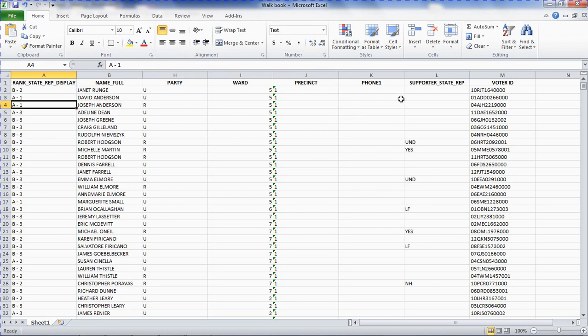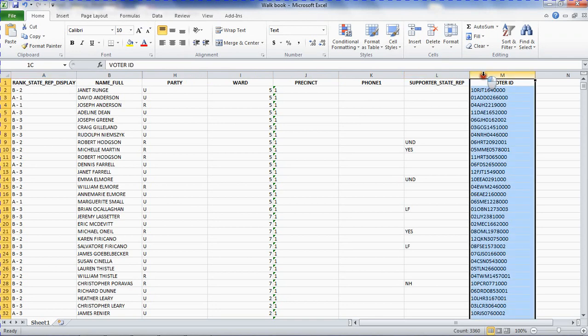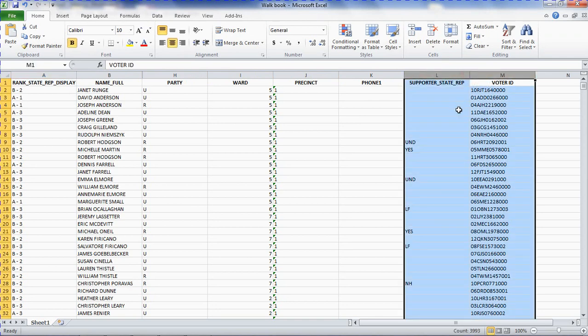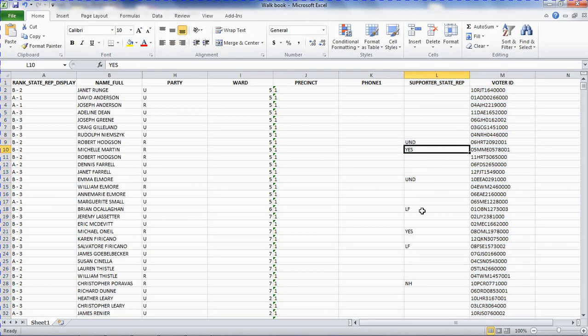As we import this information, the only two columns that are of importance to us are, of course, the voter ID column and the column called supporter_state_rep. Now, you may not have that heading, but this column is going to be the column where you have logged in all of your door knock IDs. So you can see we have some undecided, yes, leaning for, not home, things of that nature.